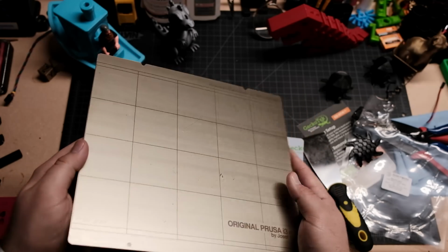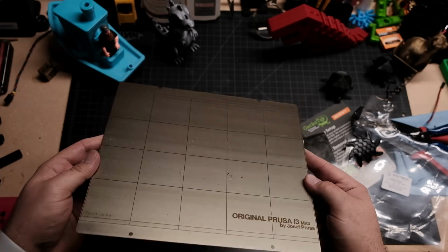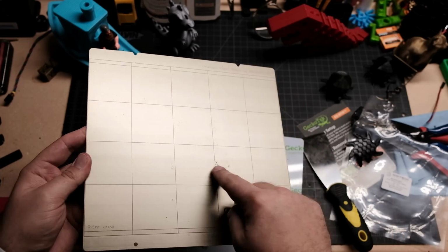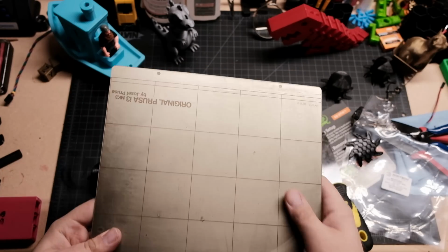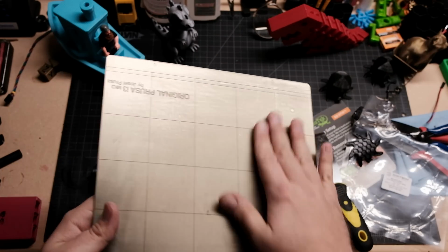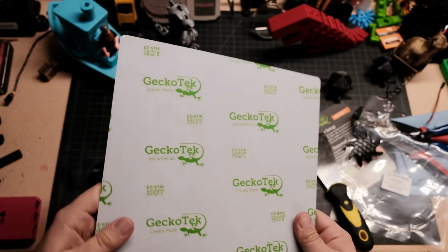This is from December. This is my PLA side that I also print a little bit of PETG on when I just want a nice side, and it's still perfect. There's a little mess here, and you might look closer, some little bubbles from the last few prints I did, but it's perfectly fine. This side is my PETG side. It was rough, but I can just sand it and go back to normal. I don't know if I could sand this. I don't know if this is even going to last more than a couple months.